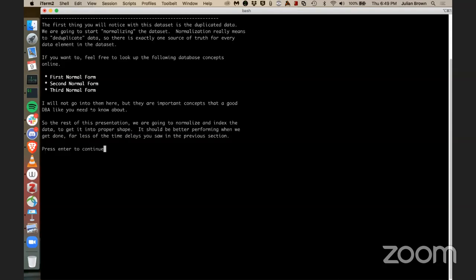And if you go look up in the literature, you're going to see things like the first normal form, the second normal form, and even the third normal form. I don't know if there's any normal forms beyond that, but I'm familiar with those three normal forms. I'm not going to discuss them here. Go ahead, look in the literature, get proper definitions. But the normalizations I'm doing now will give you the background you need to understand what first normal form or second normal form or whatever is.